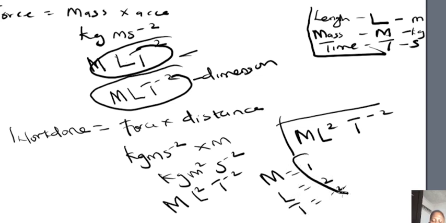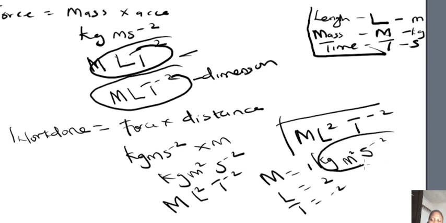Sorry, let me do Control Z so that it's not close. So for this quantity of work done, we are able to know that M is 1 there. L, we have 2L, that is length. And this can easily be converted to the units, because once I see M, I know that what they were trying to write was kg. And when I see L, I know that what they were writing was m square. And also when you see T, you know that T is s minus 2. So that is dimension for you. See how easy and simple it is.